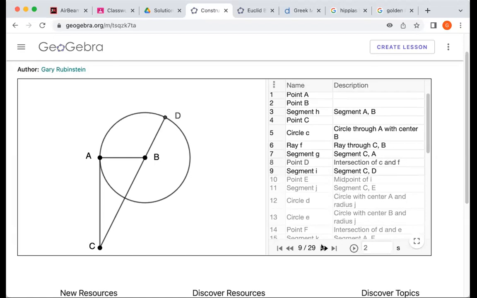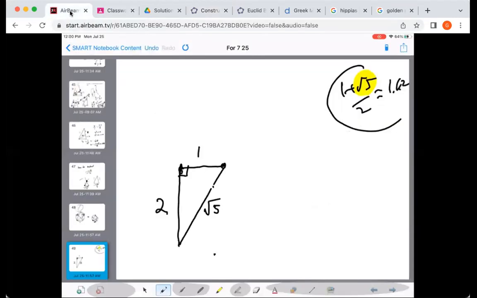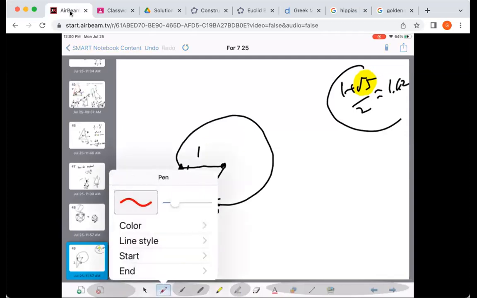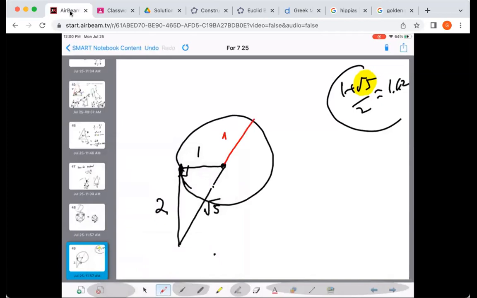The next thing I can do after I have that, here you can see, okay, the next thing that they did was they made a circle with radius 1. So now if I extend this line, which I'll use a different color for, that'll be 1 also. I'll just take some letters here. That's O, that's A, that's B. This is C. So let's make a note. BC is 1 plus square root of 5. Literally, I just took the square root of 5 and extended it by 1 unit.